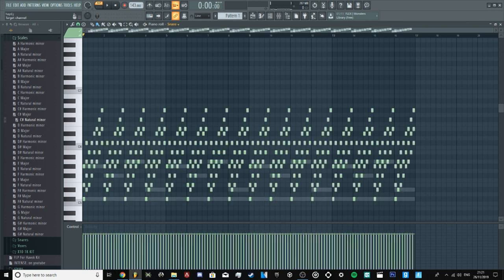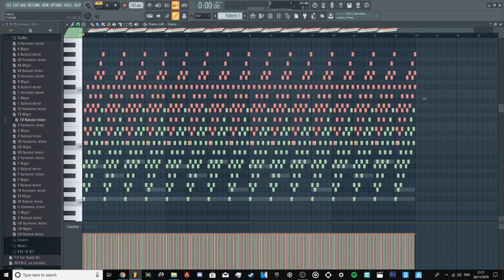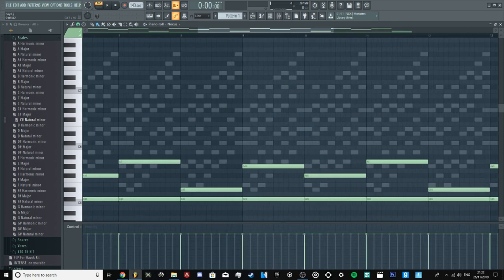So then you can also do this: select all, Control C, Control V to copy and paste, Control up arrow to go up one, and then drag the whole thing back to make sure it's in the same time, like it's all on time. And then you could do like here.